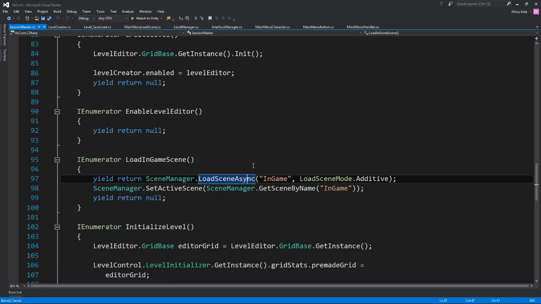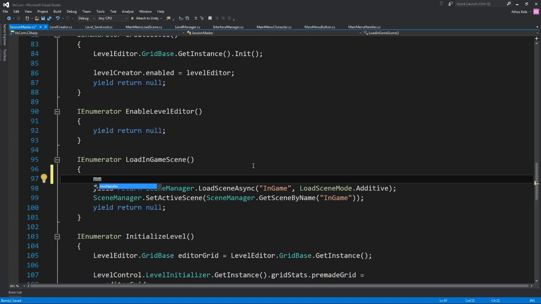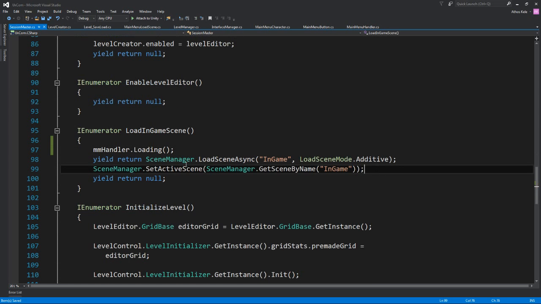Okay, we can come over here and say main menu handler dot loading, and after it loads, since it might take a while since it's a big scene.